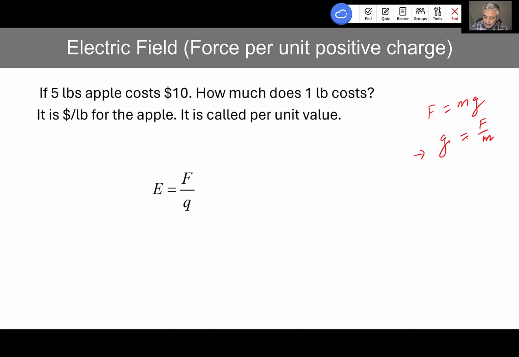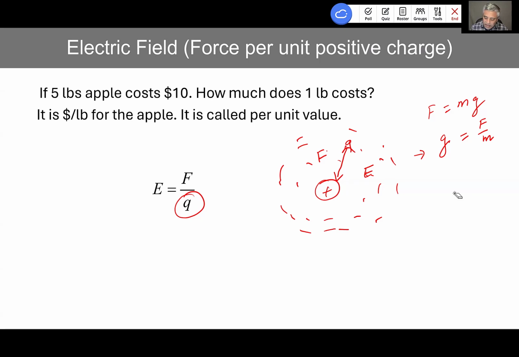To experience force, we have to have two masses, but the field is already there. Same thing goes for the electric field. We can have a field as long as we have a source charge. It could be any charge. As long as we have a charge, that charge produces a field all around it. The field is already there. Now, if you bring a charge, let's say Q, over here, then there is going to be force between these two charges. So that's the relationship between force, field, and charge.